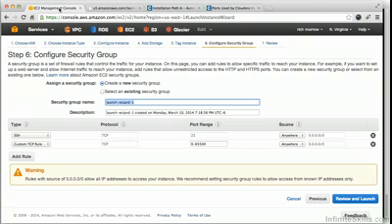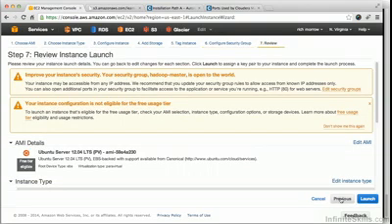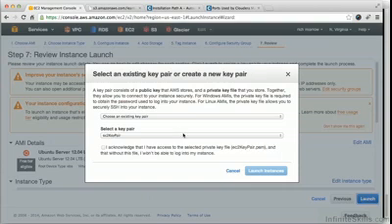Here we're just spinning up everything, so let's go ahead and name this. Let's give it one final name and call it Hadoop-master. And let's review and launch. You're going to see these warnings right here that Hadoop Master is open to the world. That's okay. And that we're going to be charged for this. We understand that as well. Let's go ahead and push launch.